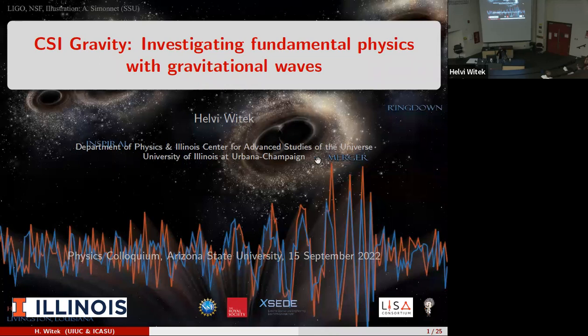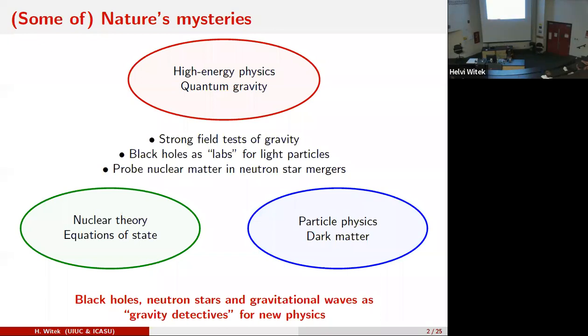So it tells us that these objects that produce a signal are black holes instead of neutron stars. They tell us what the mass of these objects are before they merge and after they merge. They tell us how they are rotating around each other. And they also tell us about the environment that these black holes may live in. And what's pertaining to my work is whether or not the equations of motion are described by Einstein's theory of general relativity, which is our standard model of gravity. But there's actually a theoretical reason to believe that we may have to go beyond that. And with that, I already mentioned some of the puzzles that I want to address using gravitational waves. So let me point out some of the mysteries that nature poses to us that we can actually answer using black holes, neutron stars and gravitational waves.